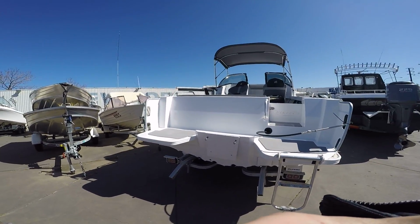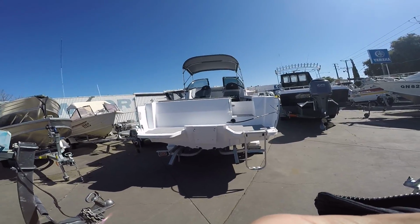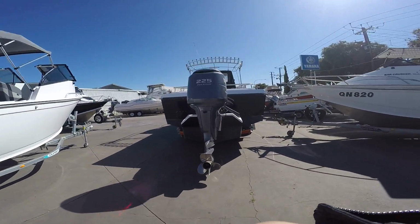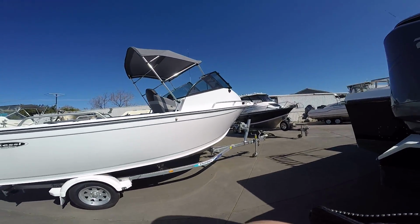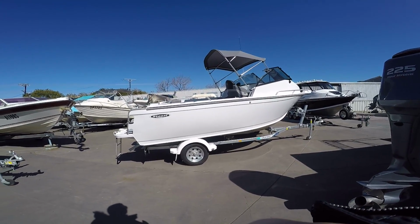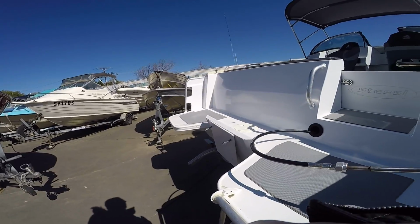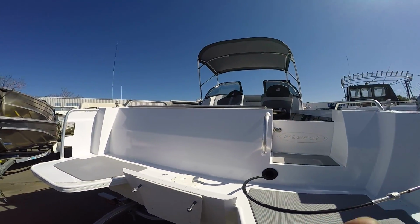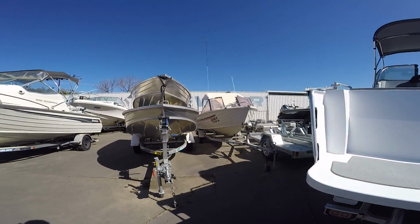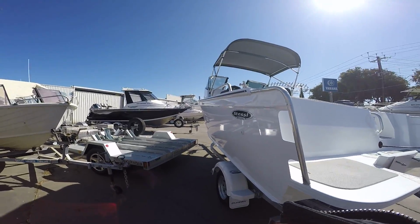What else have we got here? A Stressy. See, look how beamy this one is. So that one would be nice for fishing. And it's not a big boat either. It doesn't look a big boat. It looks about 17 foot, 18 foot. It's just on a single trailer, but it's a brand new trailer. But perfect for fishing. Nice bit of beam on it, look. And you don't need a massive engine. 70 horsepower is probably as small as you'd want to go, but that would still get you up on the plane and still do a good job.